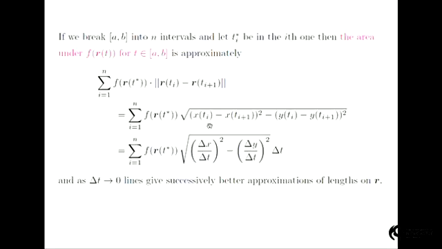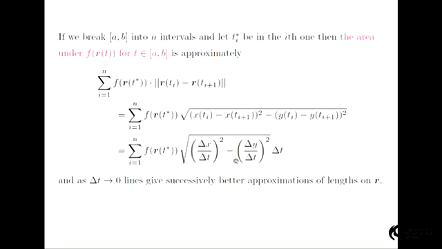If I rewrite this in a more familiar way, you see here this is x at Ti minus x at Ti plus 1. We normally write the difference of consecutive x's as delta x, and the difference of consecutive y's as delta y. And then I can multiply by delta t. I can remove a delta t from this square root. I multiplied by delta t here, but divided by delta t. I multiplied by 1. And this is very popular in math. This is where you get all these magic steps. But you see that I've taken this sum and turned it into this sum.